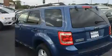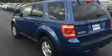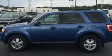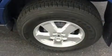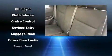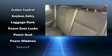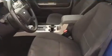Passenger security is always assured thanks to various safety features such as dual front impact airbags with occupant sensing airbag, front side impact airbags, traction control, brake assist, a panic alarm, and ABS brakes. Electronic stability control ensures solid grip atop the road surface, no matter how challenging the driving conditions.